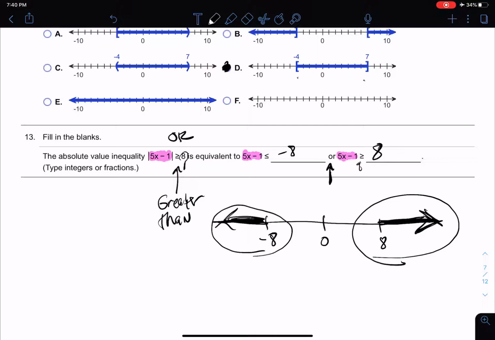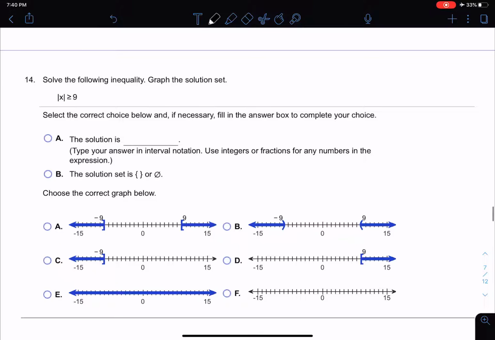The thing you've got to be really careful about, because before, when it was an equation, you said I want the positive case, negative case, but you've got to be very careful of the inequalities and the way they face. In order to have this ray go out to the left, you've got to have that negative one, and you have to stay smaller than that. And then to make this ray go to the right, I've got to have that positive one, I've got to go bigger. So you see, I've got 5x minus 1 is less than or equal to negative 8, or 5x minus 1 is greater than positive 8. Okay. Let's see if we can break this one down. And do I want to do a picture on this one? Yeah, I think I do, since we're doing greater thans again.